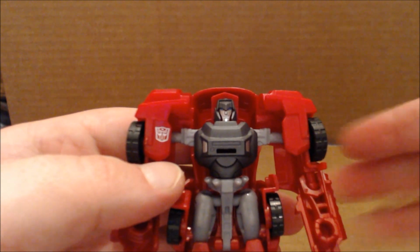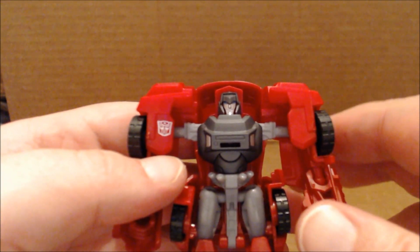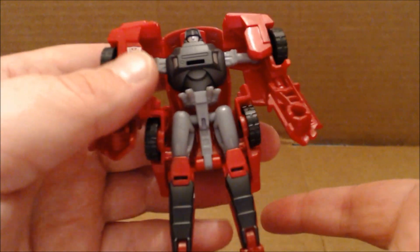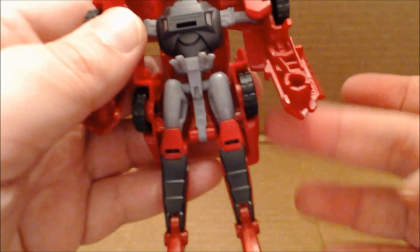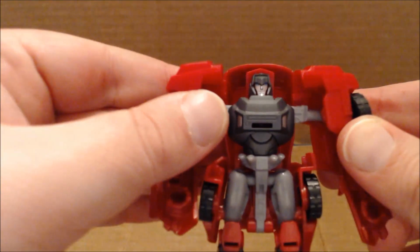And I'll be very honest with you, I'm just not a fan of this mold. I think it works a little better as Windcharger. I do really like that new head. But it just looks very lanky. It's robotic, but it's very small. And I think the legs should have been a little thicker. If there was a way to bring these panels down, I think that might have worked a little bit better.